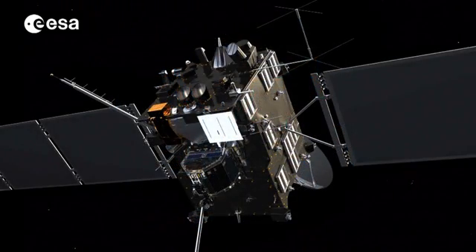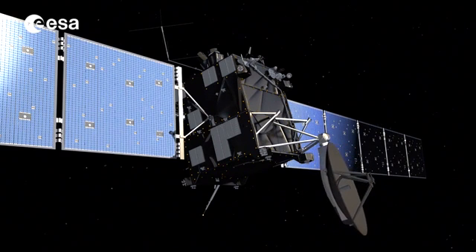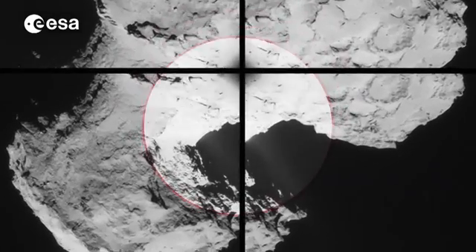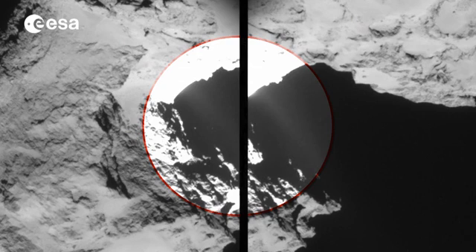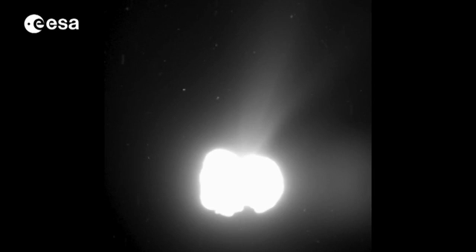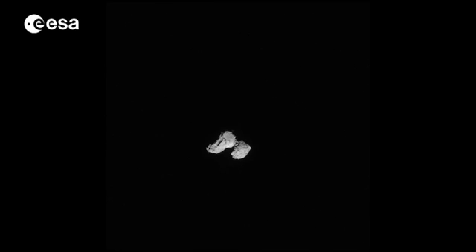To do this, there are 11 instruments on the orbiter and 10 on the Philae lander. Since Rosetta came out of hibernation in January, we now know comet 67P's mass, shape, and rotation. Rosetta's cameras have shown gas and dust streaming away from the comet, locating areas of activity and imaging them for the first time. The orbiter has also detected water and gases in the comet's atmosphere or coma. The COSIMA instrument is capturing dust grains on a target just one centimetre square. The grain detection system and impact sensors measure the mass and velocity of grains, allowing scientists to identify which part of the comet the grains come from.